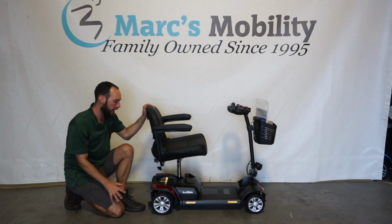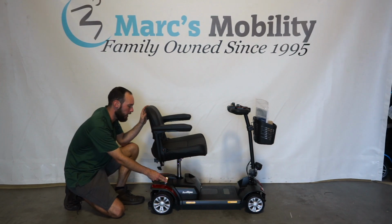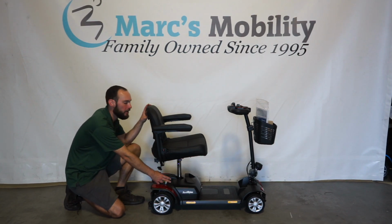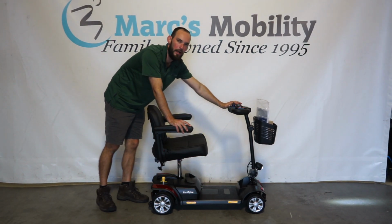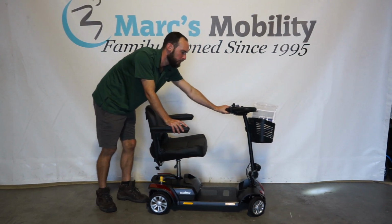If we look down at the back, we have this yellow handle. And currently, the yellow handle is sitting in the unlocked position. This means the brakes are not engaged on the scooter. We want to go to the lock position, which engages the brakes. And now, when I turn on the scooter, we should have power and it should drive. So we have power, it's not beeping, and the scooter will drive.